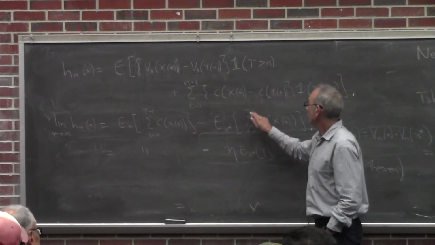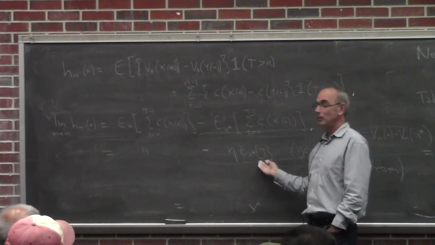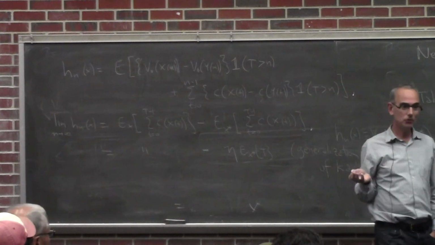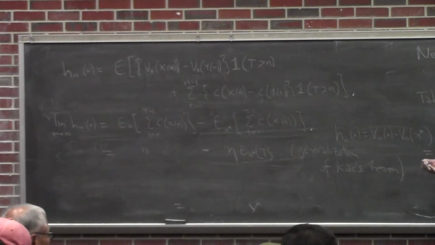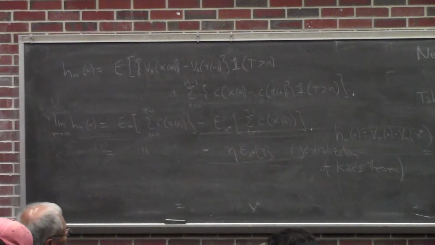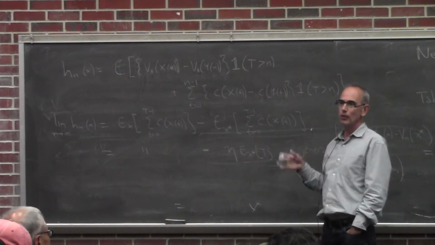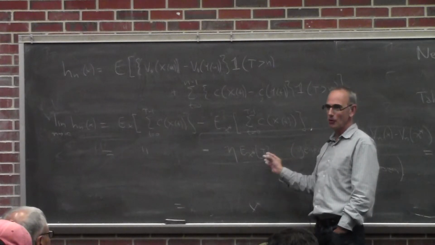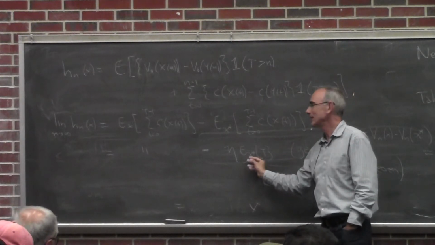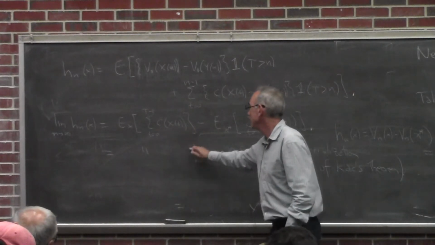So Kac's theorem said that if you took T to be the first return time to x star, then this would be true. But it turns out it doesn't matter which return time it is. It could be the second return time to x star, or this weird randomized crazy one, as long as it's some return time to x star. And it follows from the ergodic theory of Markov chains. Maybe I'll give it to you as a homework problem. I don't know. But this is really nothing, the fact that this equals this. It's nothing, and we have this as well.